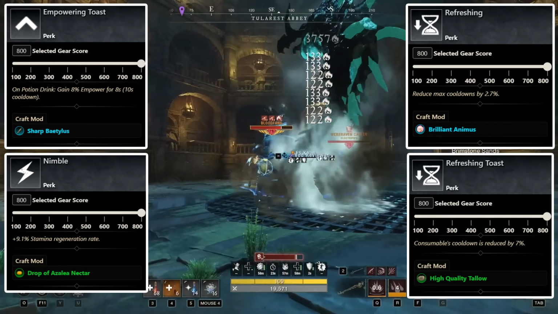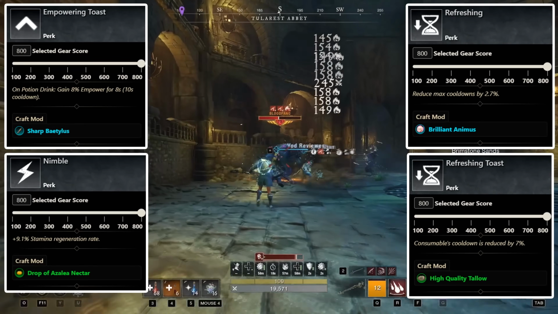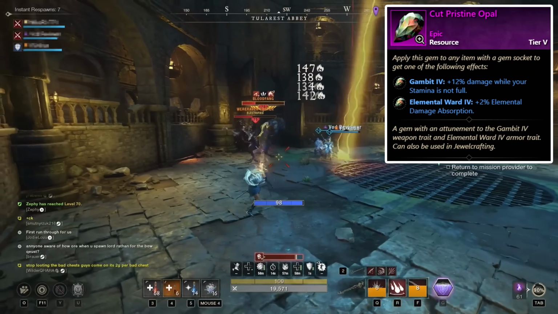Empowering Toast keeps your possession uptime rolling, while Nimble adds stamina regen for the endless dodges. This is absolutely critical when dancing in and out of melee range. And then for the gems, we go with the Opals.